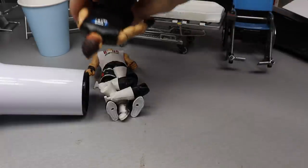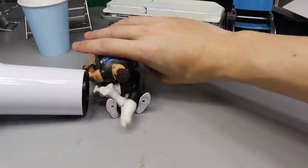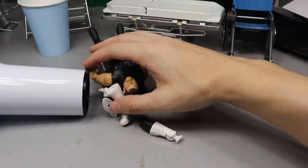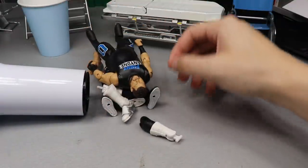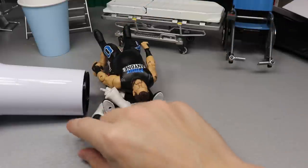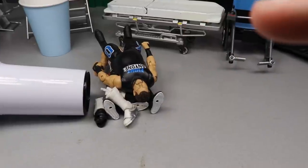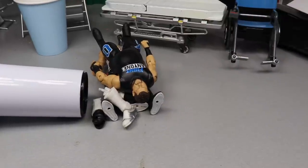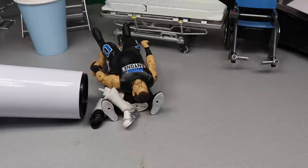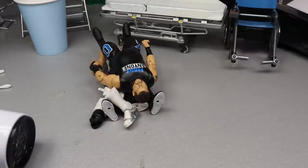So hopefully this little thingamatrick right here will do it. The gut's kind of preventing it from happening. But that right there actually may work as long as we can get all this in frame. And we are going to spin it. Hopefully this looks okay. Shout out to whoever came up with the idea, but I kind of want to find out what it looks like too. So let's hit it and see if we can get this swatch going. All right, guys, hopefully we can get everything in one. We're going for the marathon switch right here.